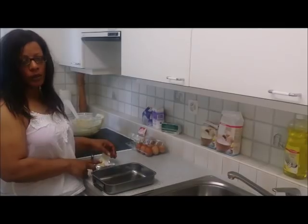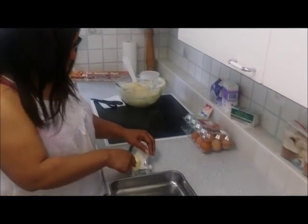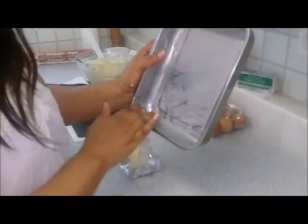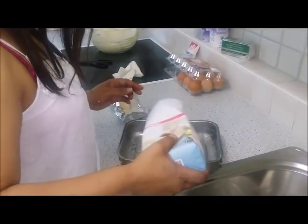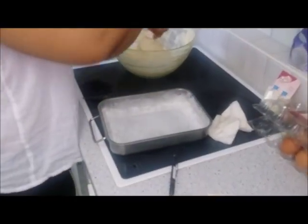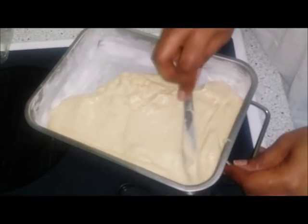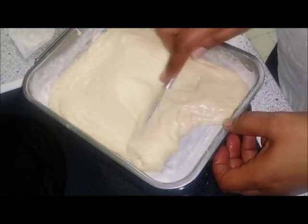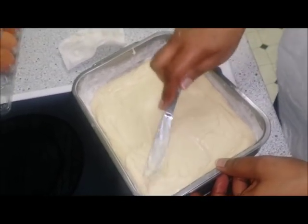With this tin, I can use two choices — you can line it with greaseproof paper, or you can line it with butter and flour. I will line it with the butter and flour. The tin is perfectly lined. The mixture goes in — smooth it out. It's a flat cake and it's not going to be enough for the cake I want, so I'm going to have to make another mixture. It will be easier to sandwich the two cakes together, with buttercream in the middle and maybe some jam.